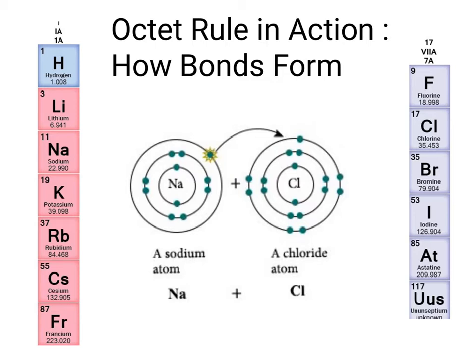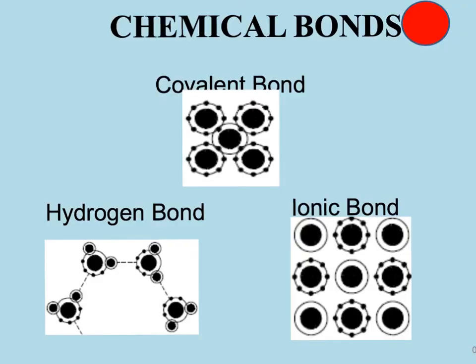So some vocabulary that is related to ions are cations, and that's what sodium would be. A cation is a positively charged ion, and an anion is a negatively charged ion. So when elements gain or lose electrons, they become ions. The attraction between the opposite charges is what forms ionic bonds.